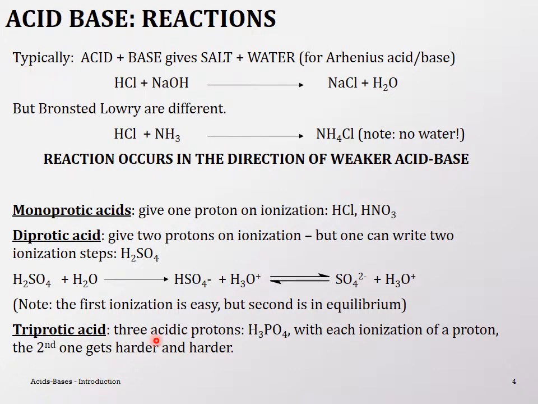In a triprotic acid like phosphoric acid, H3PO4, you now have three ionizations going on. The first one is just like in H2SO4, and then the second one takes it from dihydrogen phosphate ion to hydrogen phosphate ion, and then hydrogen phosphate ion to just phosphate ion. The first ionization again is not going to be a problem. The second one is going to be slightly a problem, and the third one will be even harder to do. Triprotic acids generally do not mean that you have three hydrogen ions in solution. It just means that you have three ionizable protons. How much they are ionized is a whole different thing.